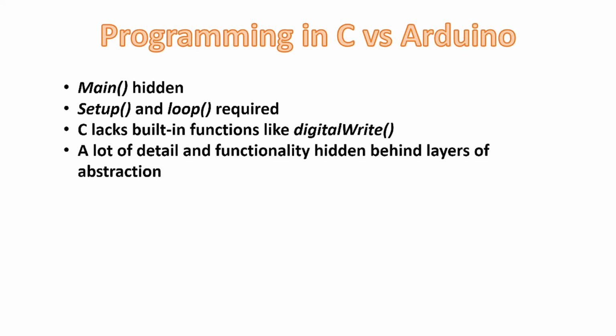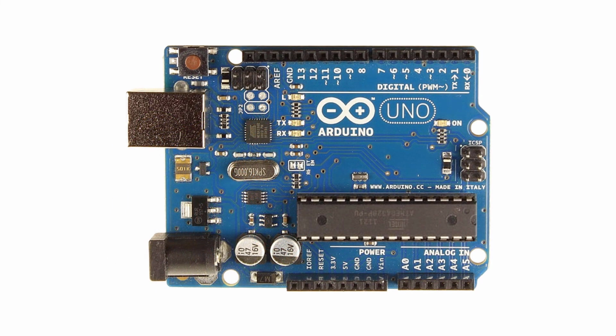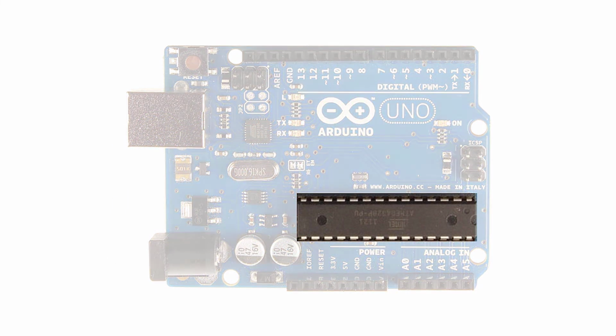To make learning simple, the Arduino IDE designers hide a lot of detail and functionality behind layers of abstraction, many of which come in the form of libraries. Note that the C programming language also uses libraries. They are added during the linking process. Though there are a few slight differences, if you can become a competent C programmer, you'll also master the Arduino IDE and crush it on your Arduino projects. And if you desire to port the code from Arduino to a naked micro, it'll be a cinch.